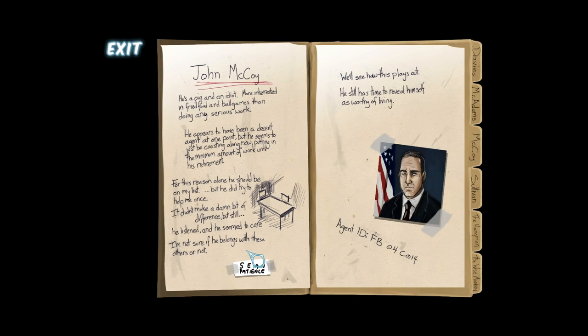Alright, so I'm going to go back through these and just look at which order they show up in, but until then, I'm just going to finish reading it. We'll see how this plays out. He still has time to reveal himself as worthy of living. And there's his agent ID. Alright, what's the next one? I've already done these, right?